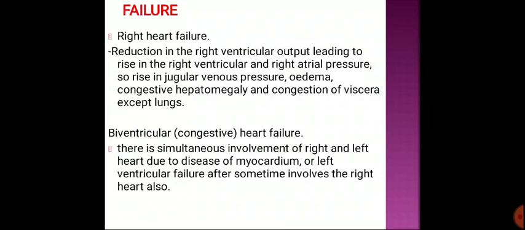Right heart failure: reduction in the right ventricular output leading to rise in right ventricular and right atrial pressure. So rise in jugular venous pressure, edema, congestive hepatomegaly and congestion of viscera except lungs occur. Biventricular heart failure, also known as congestive, is the simultaneous involvement of both right and left heart due to disease of myocardium, or left ventricular failure after some time involves the right heart also.